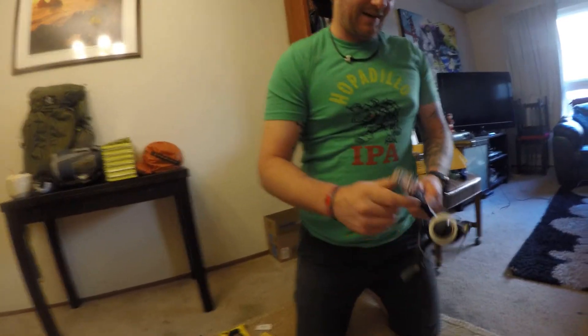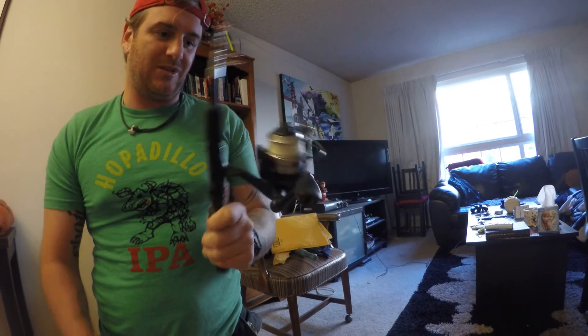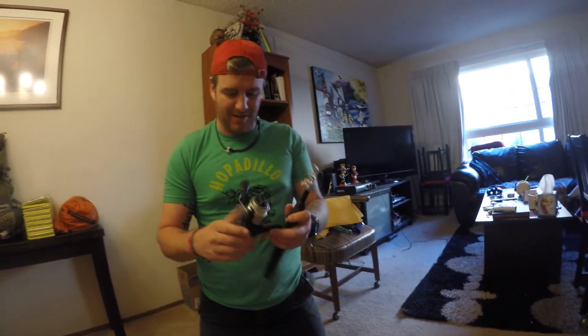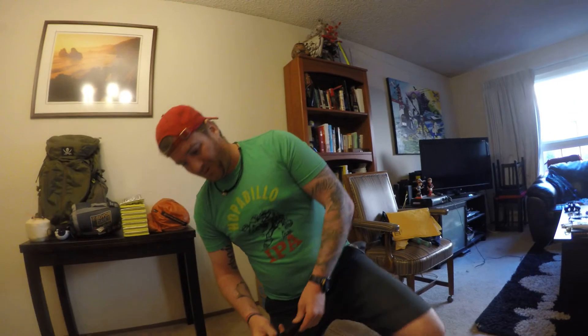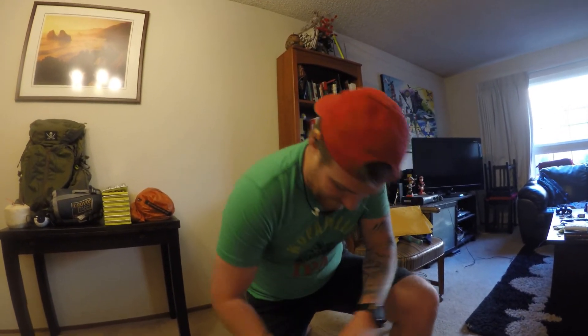A little thing I'd like to bring with me — my Spider-Man retractable fishing pole. I know a lot of people will say ditch the pole, it's too heavy, but when you're saying that, me and Heather are going to be eating delicious trout. Come by our camp, we'll have some trout. Trail pirates — that's what we do, we fish. I've been doing it all my life and I've caught more fish than you could think in the Sierras. Since there's going to be so much water out there, heck yeah, I'm bringing that.